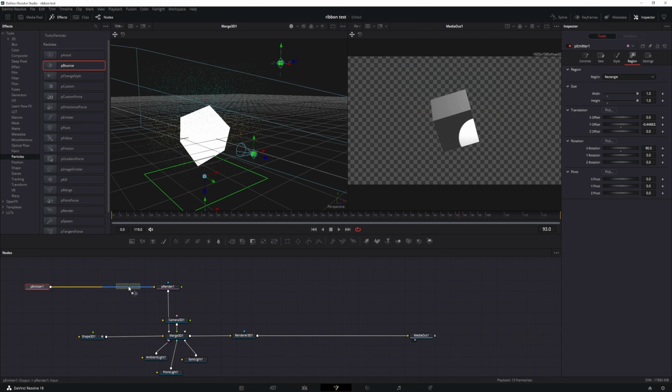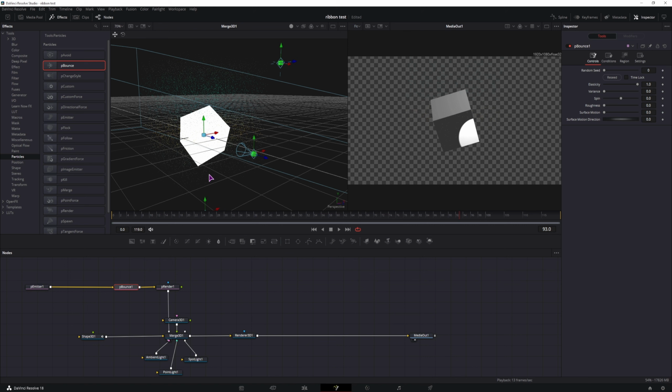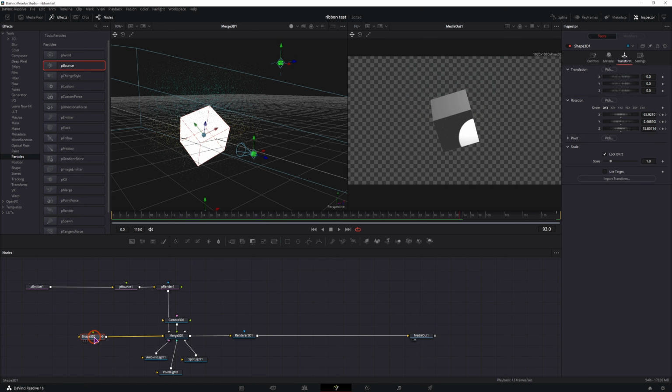So the particles will actually bounce off of what we want. We want the particles to bounce off of the cube. So go to the region and change the region from line to mesh. And the mesh will be the cube object. Now you can limit the object by ID. In this case, you have to go to the Shape 3D node, Controls, and see what the object ID is. In this case, the object ID is 3. So if you want to limit the bounce to only this object, if you have multiple objects in the scene, you would enable this option and set this to 3.